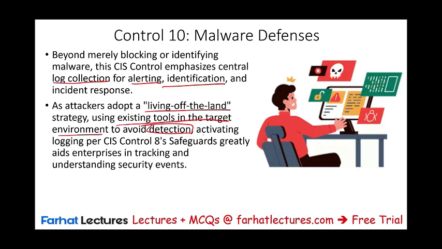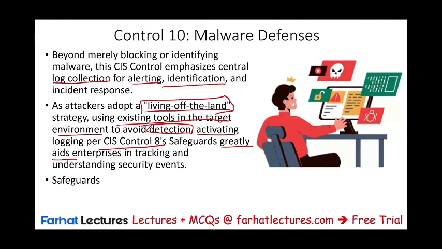So activating logging per CIS Control 8, which we'll talk about, greatly helps the enterprise in tracking and understanding security events. If you keep on reviewing your logs, seeing what's happening, analyzing your logs, you may identify them, because sometimes they are living off the land. It means they are part of your system and you're not aware of it because they camouflage themselves. They're using your own software. But if you analyze your logs, you'll be able to identify them.